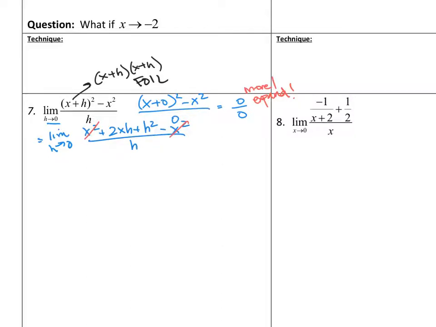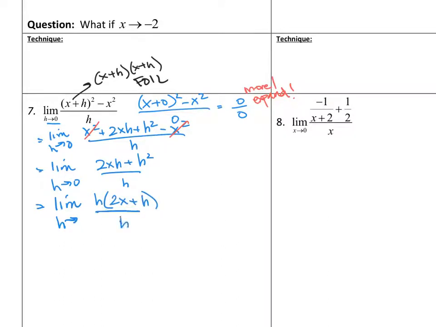So we are left with the limit as h goes to 0. We're left with 2xh plus h squared, all over h. If you notice, all three of those have an h. Instead of just worrying about canceling and when you cannot cancel, I'm going to show you this way. In the numerator, does everybody see how it has a GCF of an h? When you notice that, we can identify that this part goes to 1.